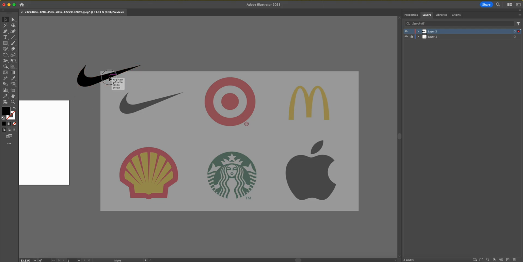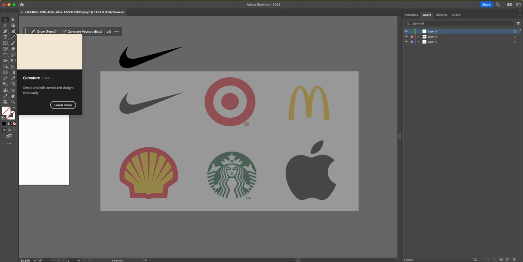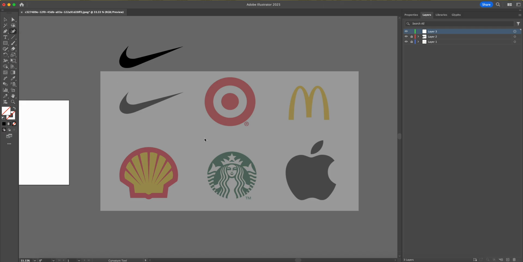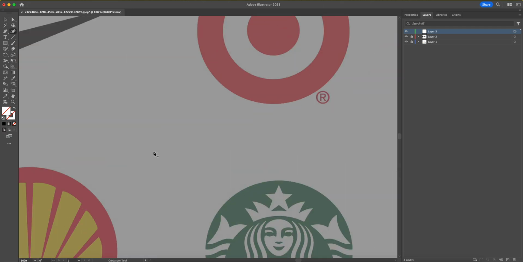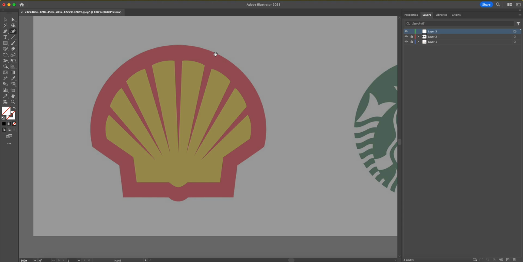So we got Nike. Let's do a more difficult one from the bottom. Let's try this one out. So in this one you have two phases. So I'm gonna lock this layer. I'm gonna add a new layer. Click on the circle next to it to make sure that I'm on the correct layer. So in this one I'm gonna turn off my color right away. I'm gonna use my curvature tool. Click on that. Command plus. Hold the space bar, click and drag. So here we go. I'm gonna start this one this way.